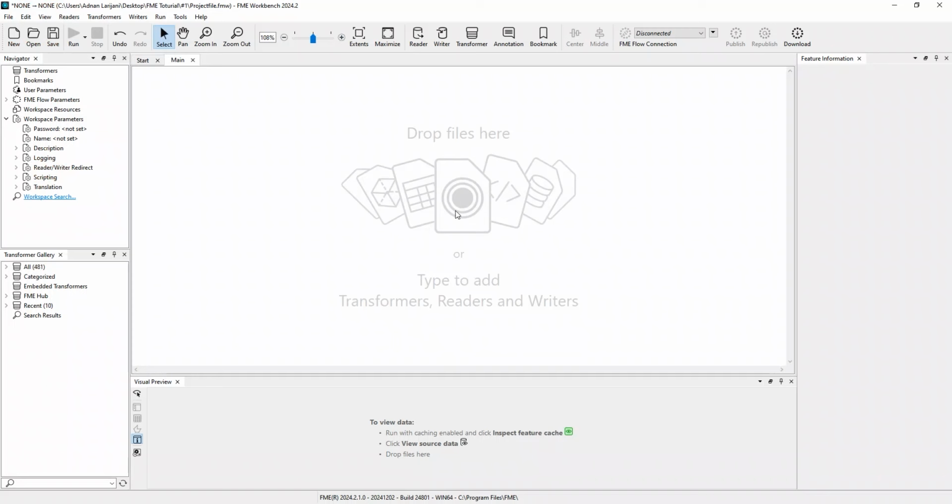My name is Adnan and today we are going to learn how to import files and data into FME. There are different ways to do this, but today I will focus on two of them. The first and most recommended method to do this is to use the Readers tab and then select Add Reader. In FME, input files are referred to as readers, while output files are called writers.